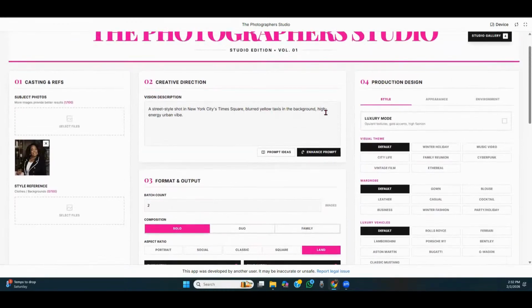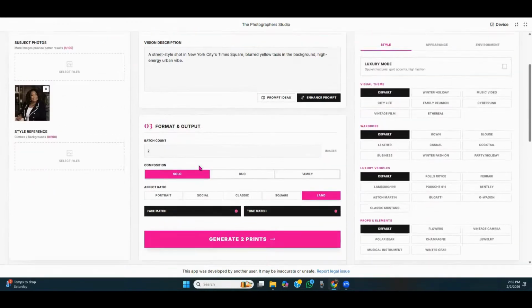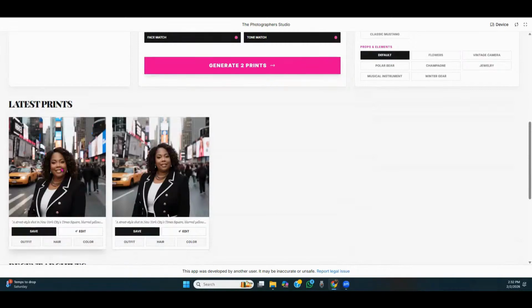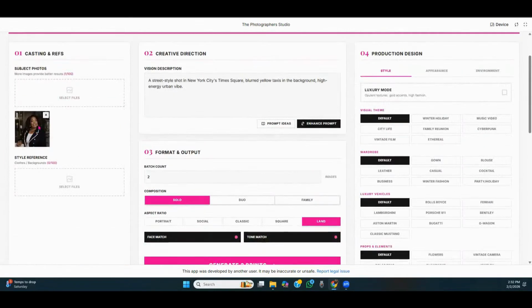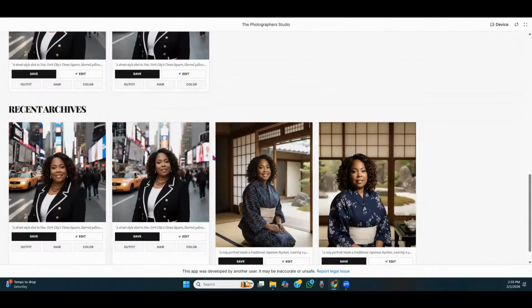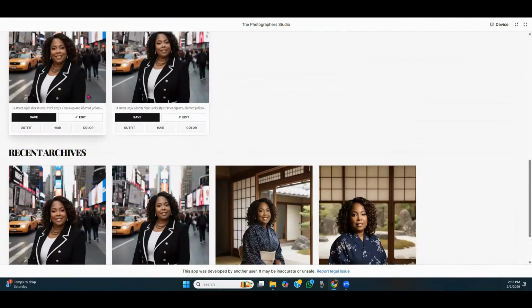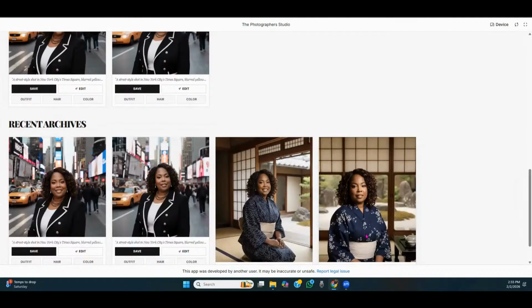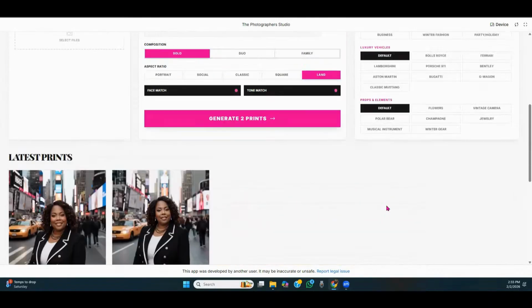Because I didn't tell it any clothing or anything, it gave me the same image. So that's the twin image of that with the same clothing. That's what I recently did. And then here are all of the recent generations. Okay. So they're definitely the twins because they're looking the same.